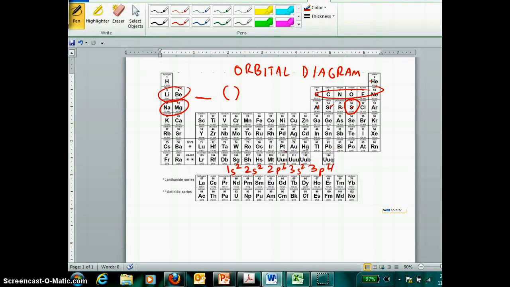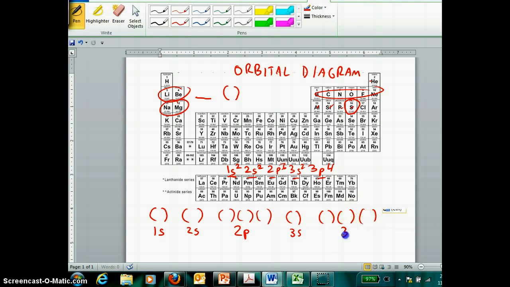Now, to draw the diagram itself, I like to start by actually drawing all the orbitals for each of these 5 sublevels that I'm interested in. Since an s sublevel has only a single orbital, I'll draw a single pair of parentheses and label it 1s. A 2s, just like a 1s, has only a single orbital, so I draw a pair of parentheses and label it 2s. However, when I get to a p sublevel, like the 2p, there are 3 available orbitals for the electrons. So I draw 3 pairs of parentheses and I label them all 2p. A 3s sublevel, like any s sublevel, has only a single orbital available. And a p level, once again, has 3 available spaces for electrons.